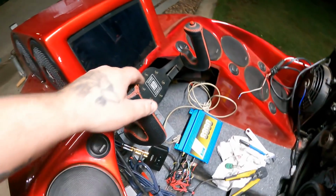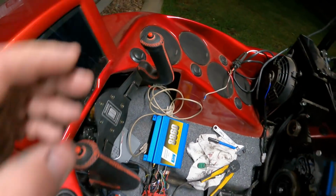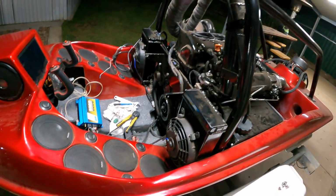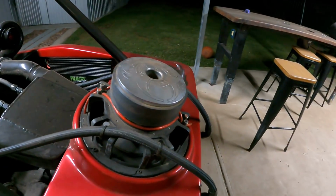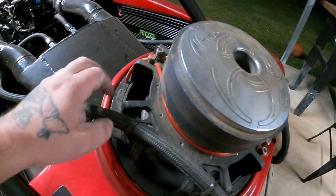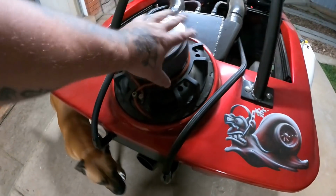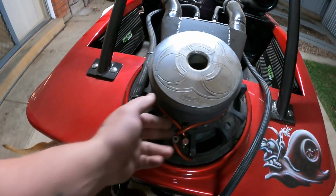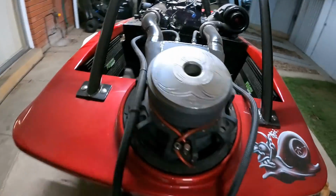Oh, there it is. Turn it on and start it. So that's all, yeah, all the goodies. Yes, there is a sub on the back. No, I don't care if it gets wet. No, I don't care if it blows up. It is a rebuildable sub. I can replace the cone inside and the voice coil. No worries. So don't worry about that, guys.